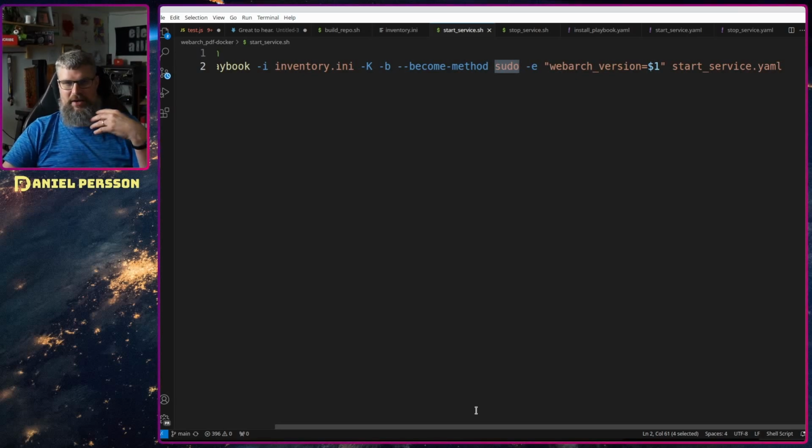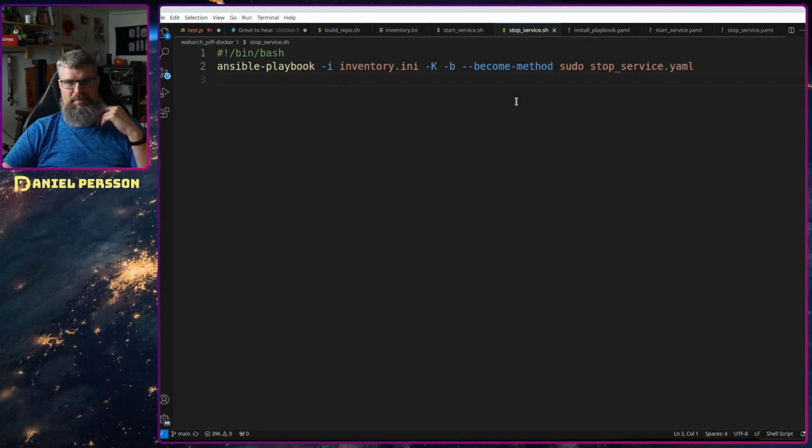So I will be required to give the sudo password so I can actually become root. And then I want to send in a version of this particular system, so it knows which version it should deploy. And then I run this start service YAML. And the stop script is pretty much the same, only running the stop YAML instead.